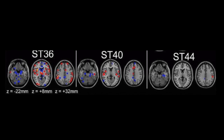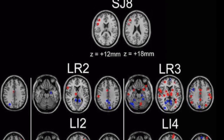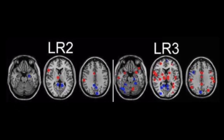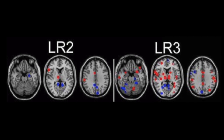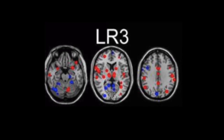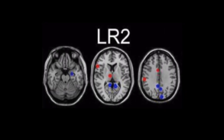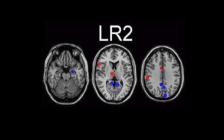Another super interesting comparison is liver 2 and liver 3. Depending on the person they can be less than one inch apart, roughly two inches on average. Liver 3 shows a lot of activation — like Christmas lights coming on. Then look at liver 2, not that far away — very little activation and activity going on, which I thought was incredibly interesting.